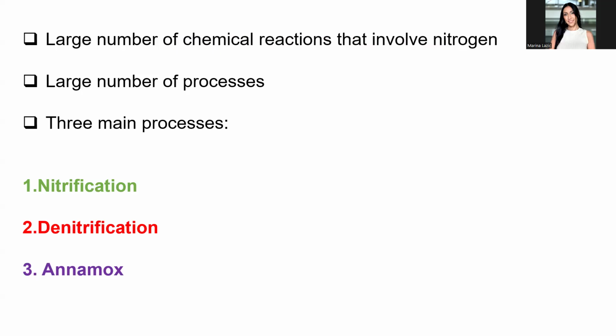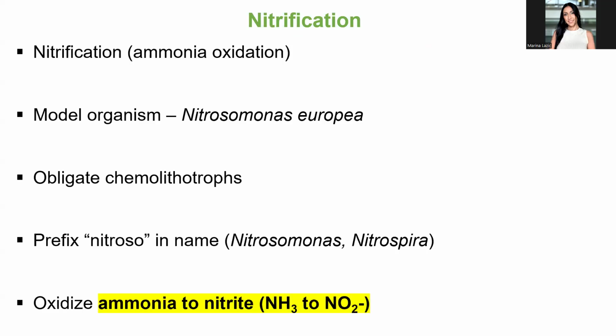And in nitrification, we will have some comammox, which will complete ammonia oxidation. So what is nitrification? Nitrification basically means oxidation of ammonia, NH3, and the model organism that we studied is Nitrosomonas europaea, but there are many other ammonia oxidizing bacteria that are very hard to grow. Their physiology is fun, but they are not fun to raise. It's like a teenager. So nice when you grow it, but not helpful to me.